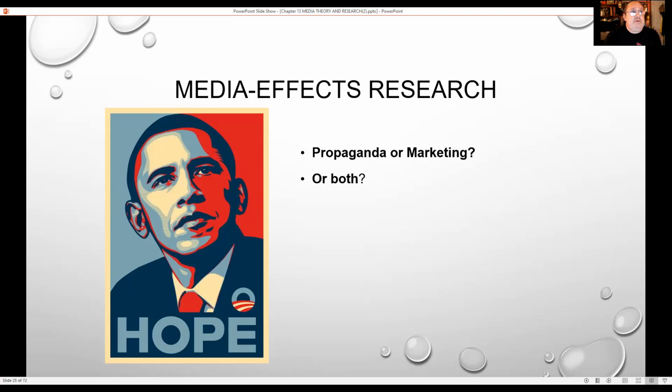So for the sake of our discussion here, we'll say propaganda is stuff that's meant to tell you there is no other way of thinking. This just says hope. It doesn't say follow our fearless leader, our beloved leader, like it would in North Korea. It's just a campaign promising hope. They all do. So can it be one or the other or both? We can make arguments for all of this, but I think it started out as marketing.